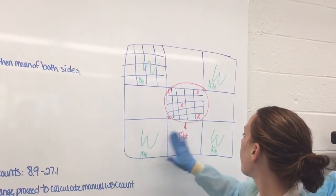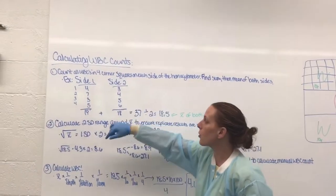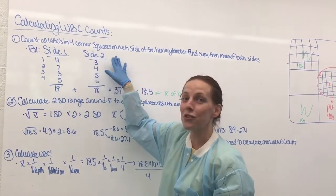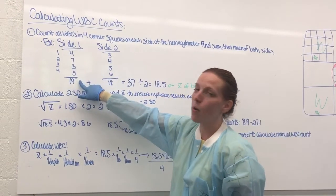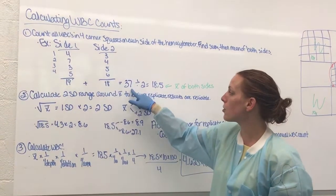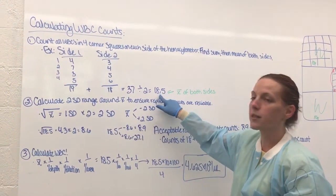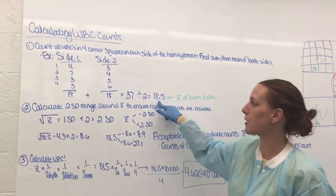So when we do our 4 large corner squares, we're going to count them all individually. You want to make a list of how many white blood cells you saw in each large corner square on each side of your hemocytometer. Then you're going to add them all up, get a total for side 1, get a total for side 2. Add those 2 things together, divide them by 2, and that's going to give you the mean. This mean right here is really important because this is what you're going to use in all of the rest of the calculations for how you figure out your white blood cell count.